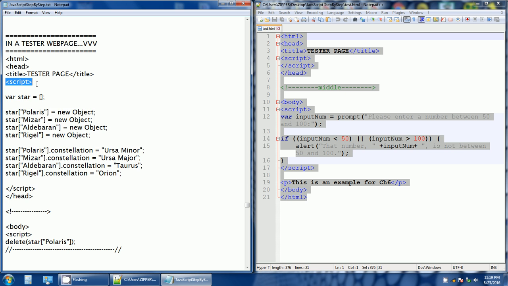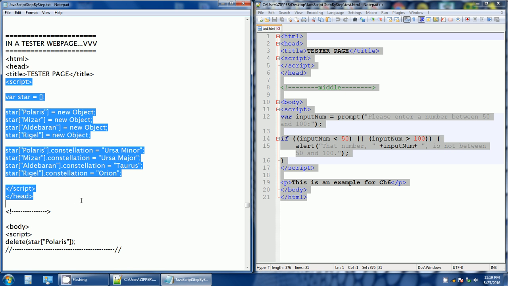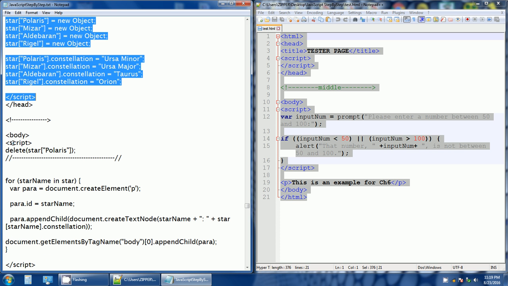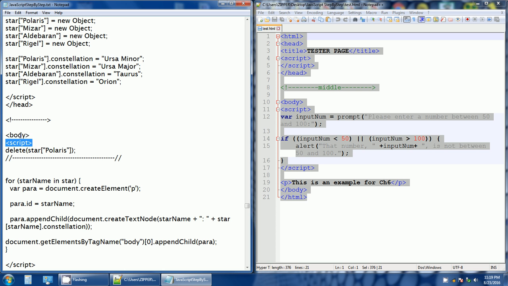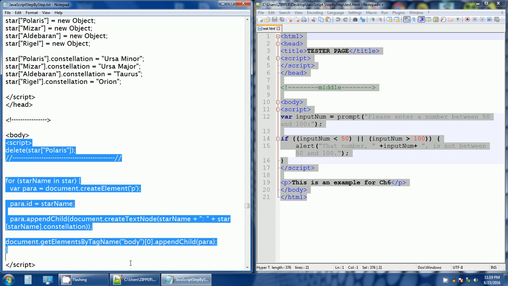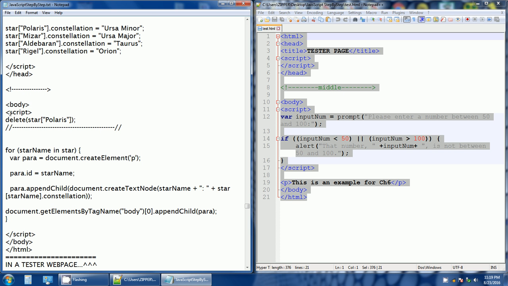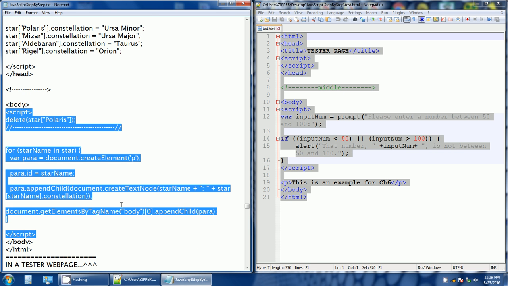So here, from this script tag all the way to this one, we've got this new JavaScript, and it also has a script tag in the body. So there's two different scripts, one in the head, and this body goes from here to here. So this particular script has head and body scripts.